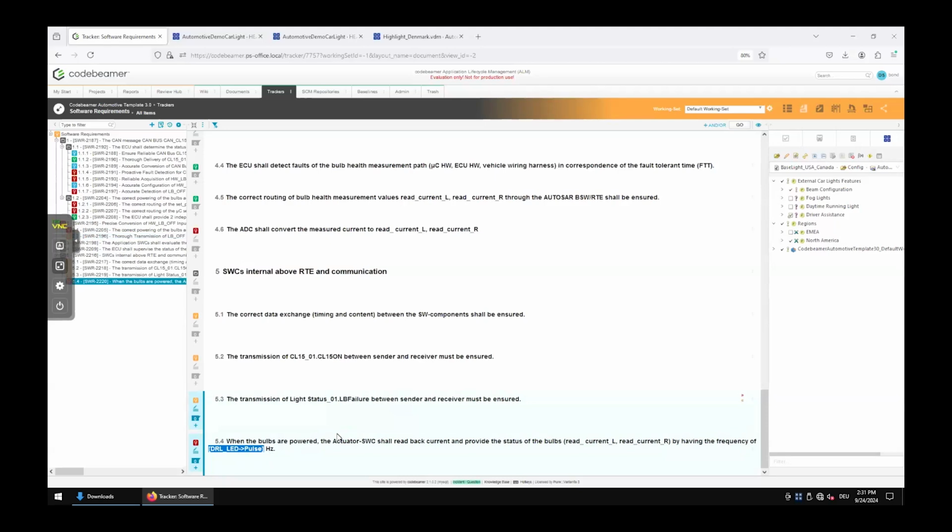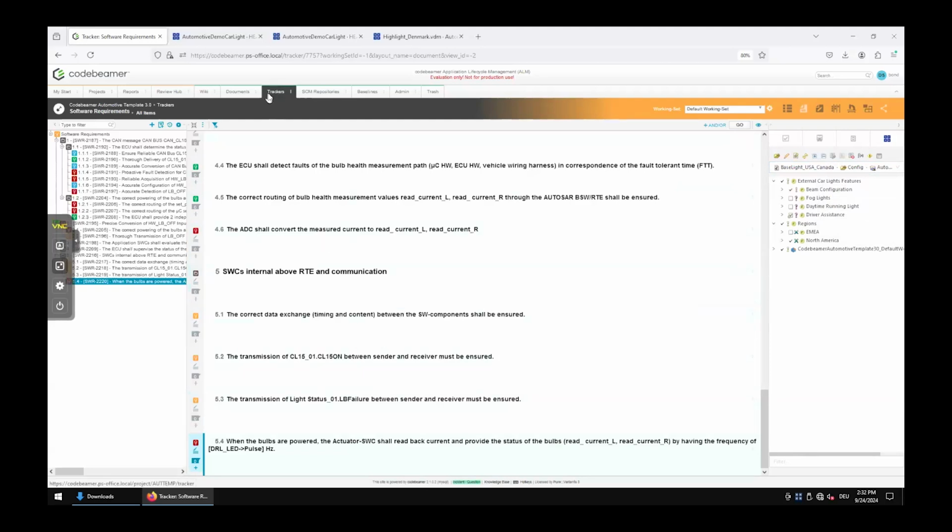That means if the variant is relevant for this requirement, depending on whether it's USA or Canada, we could say this one is then replaced with different values, which also gives you the possibility to write generic requirements and just parameterize them based on regions, features, or whatever. And this is quite a cool feature to have generic ones and then make them more concrete or more specific using the variant.